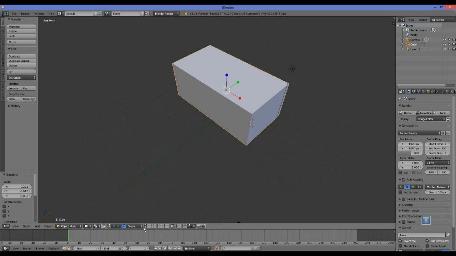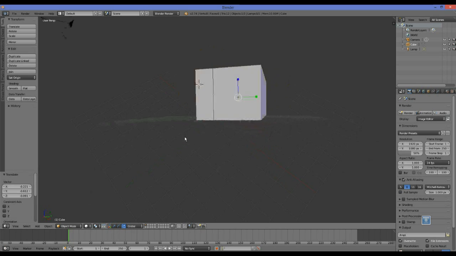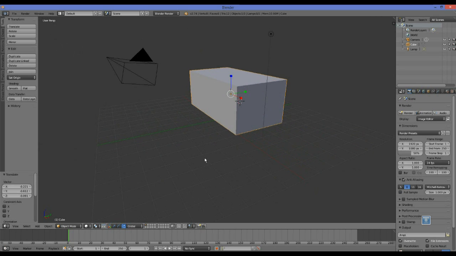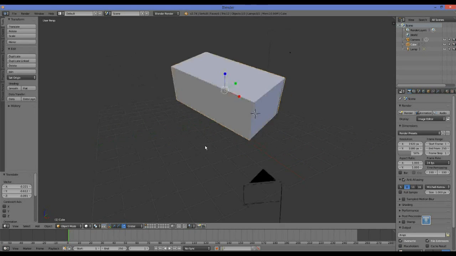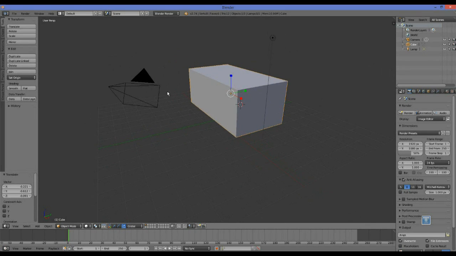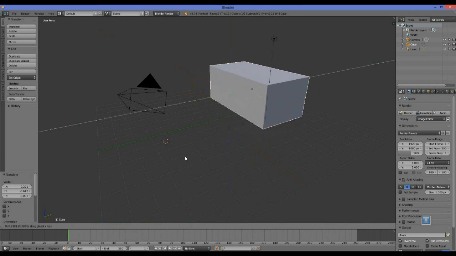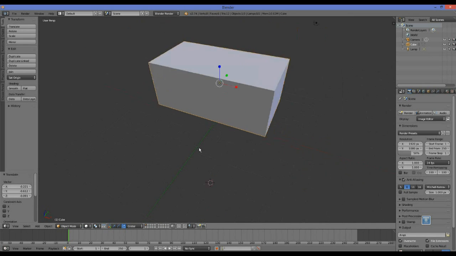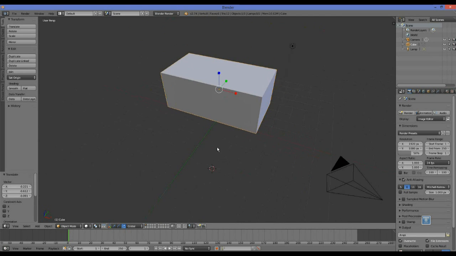The next thing we want to learn is navigation. Now, navigation is also slightly different in Blender than what you might be used to, so we're going to go ahead and learn that. If you use the middle button and hold down that middle button, you can orbit around the center of your scene. And if you use the scroll wheel on the mouse, you can zoom in and out.